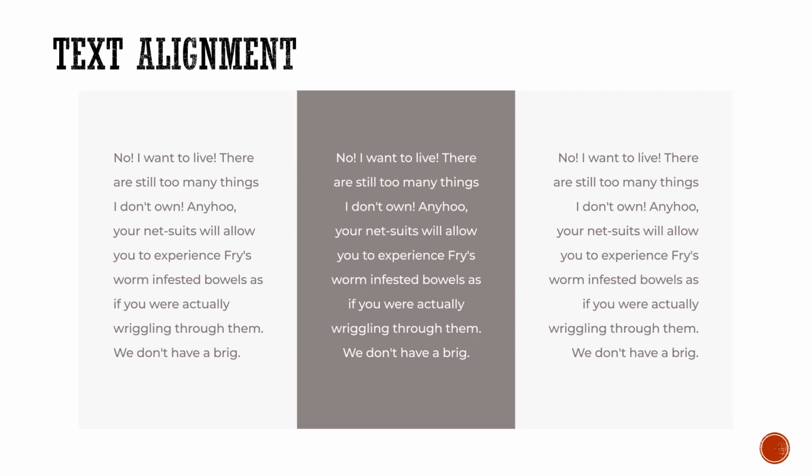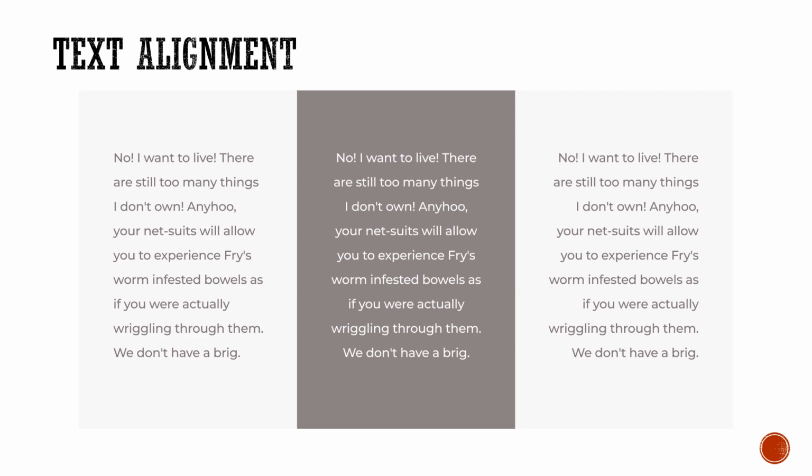Now let's look at how alignment is used in text paragraphs. In the image, we can see left, center, and right aligned text. If we try to read the text, we notice that the left aligned text is a lot easier to read. The center aligned text is not so bad, but it's a bit odd compared to the left aligned. However, the center aligned text is easier to read if there are only a few sentences, so we can use centered alignment for maybe headers or slogans.